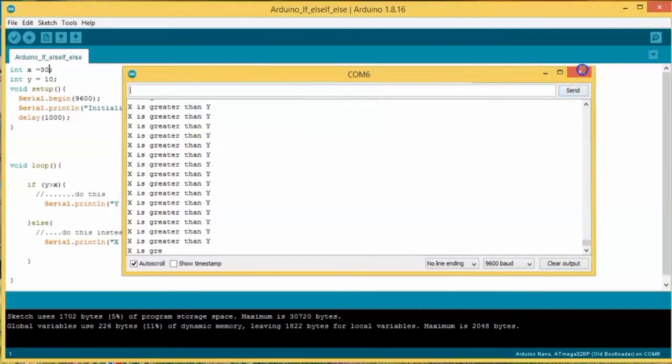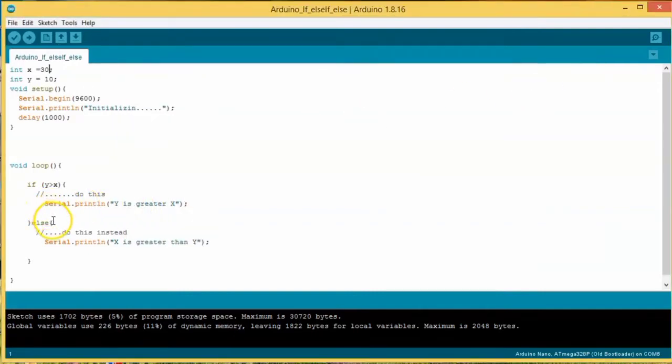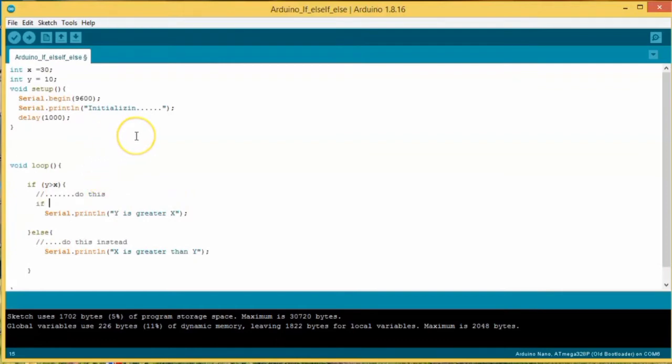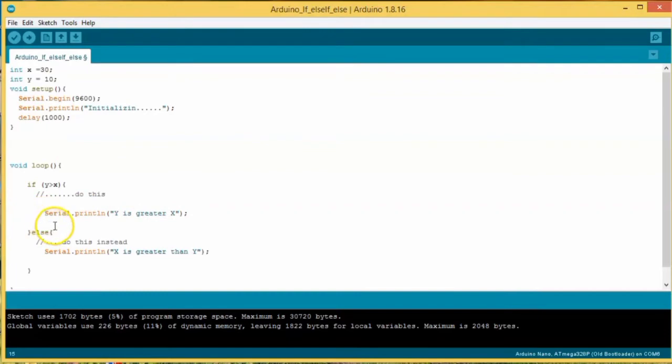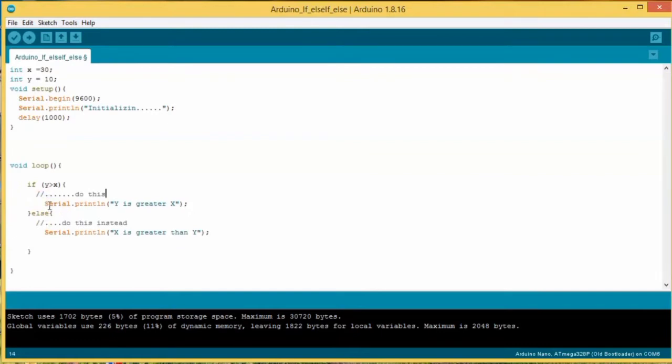Now you can do a little modification to this. You can have a nested if, and then you can nest this if, that is, inside this if. Now you can have another if inside of this if, and then you create another if inside the if. That is called a nested if statement. But the one I'm going to show you in this video is the else if. The else if gives you room to create multiple options for your program to check, to validate certain information.